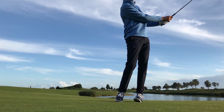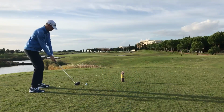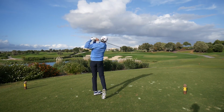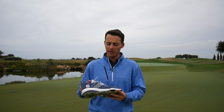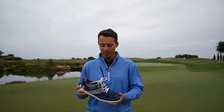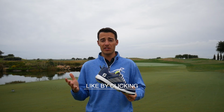This shoe does the job in looking like a golf shoe, but also feeling like more of a trainer. The more I've thought about it, the more I look at it and think it combines the soft, spongy feel of Freestyle with many of the performance features of Hyperflex and the look of Hyperflex as well, with that flex grid system. It's a combination of those two, which is no bad thing.